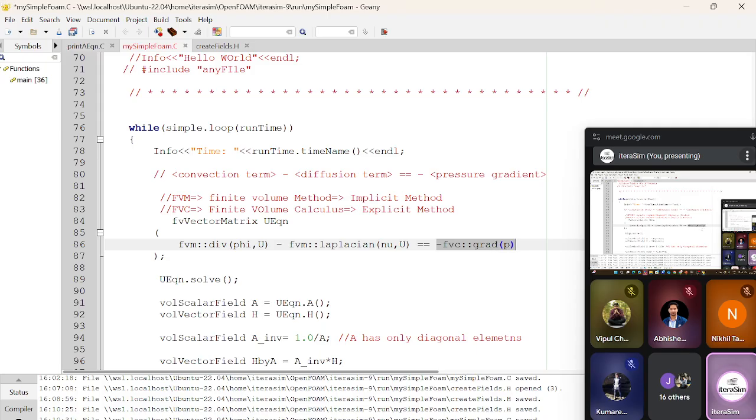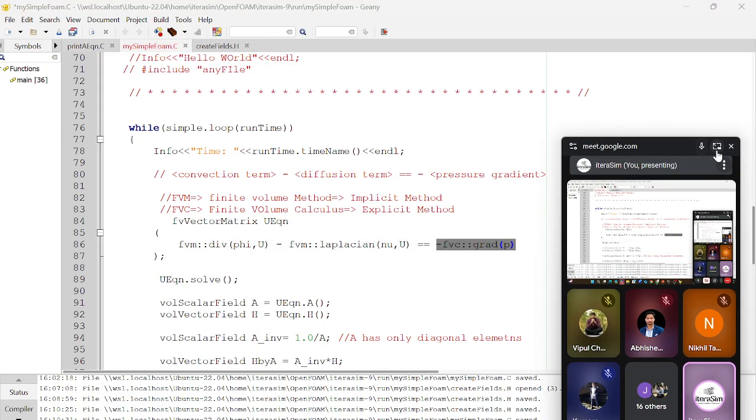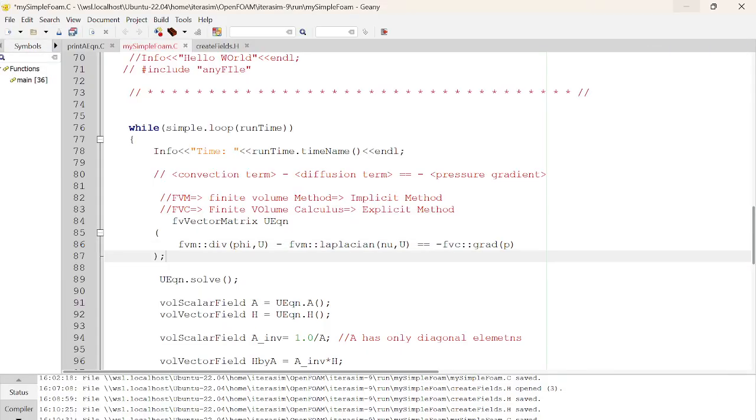As I told you, we are ignoring the body forces, so there are no body forces, and we are also ignoring the transient term because simpleFOAM is a simple steady state solver. So this is the coding for the momentum equation, that is the convection term, diffusion term, and the pressure gradient term.